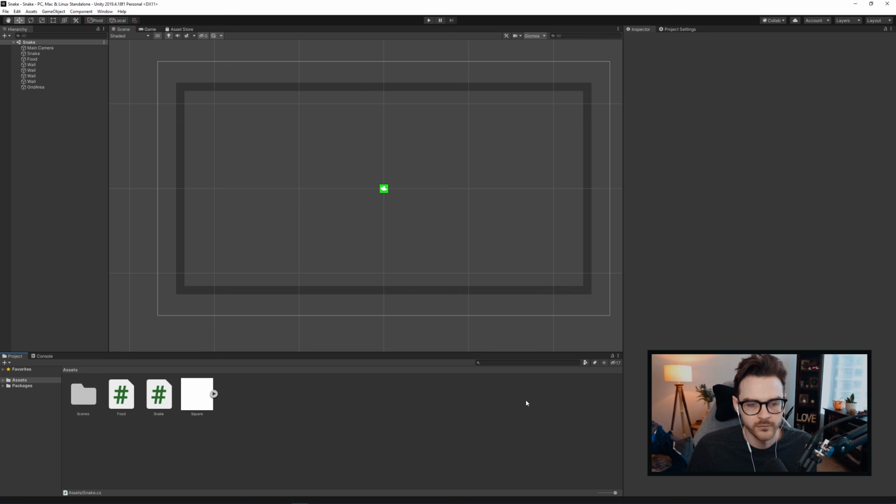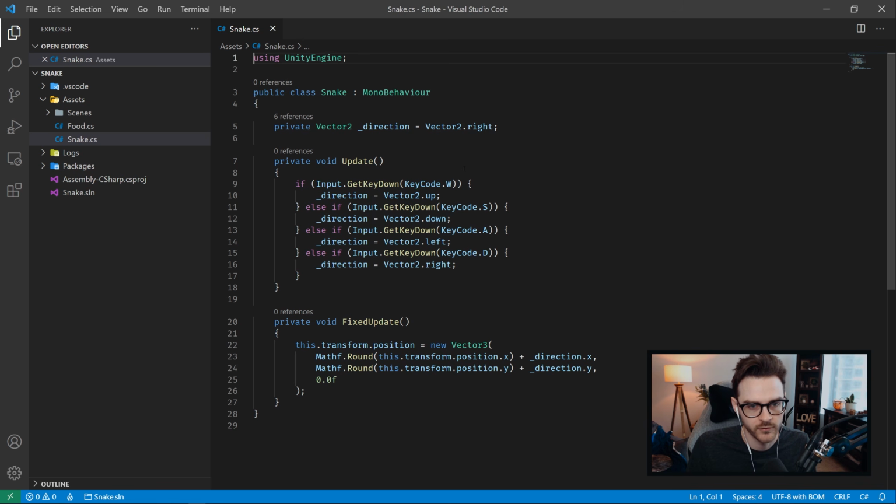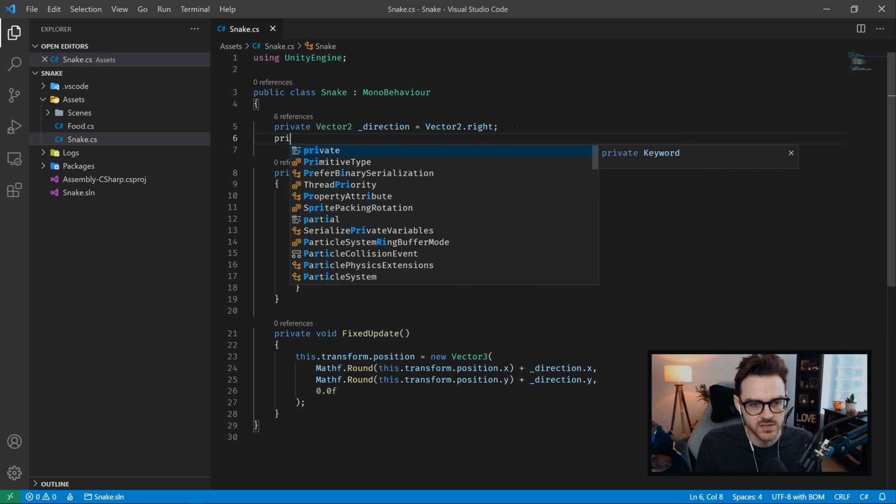All right, now that we've got our food game object scripted as well as our snake, we need to sort of combine some of the functionality to make it so when you eat the food, it will grow the snake in size and you'll have more segments being added. We don't need to create any new scripts for this. We're just going to expand upon our existing snake script. Let's go ahead and open that up. The first thing we're going to want to do is create a list to keep track of all the segments of our snake. Let's go ahead and do that.